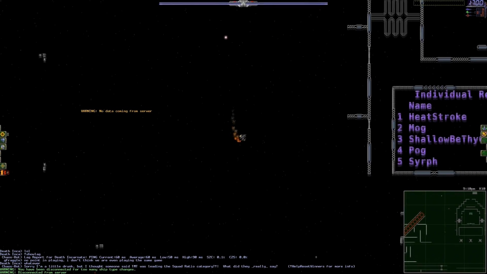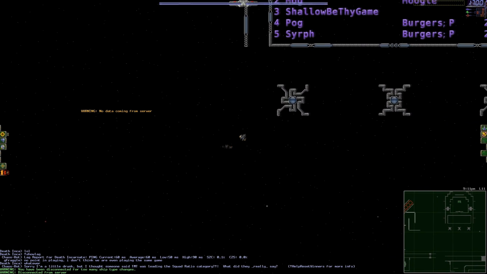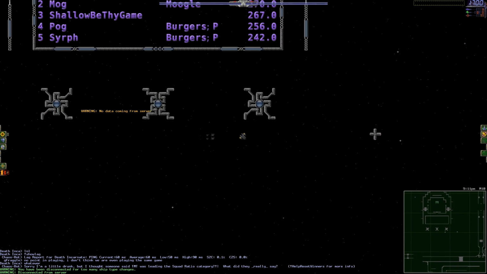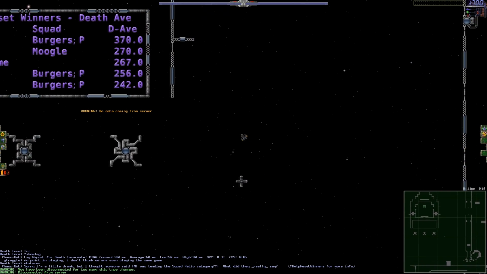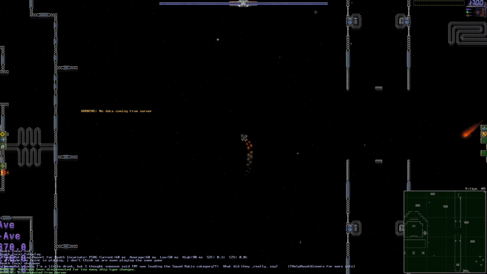This is Subspace Continuum. I'm going to put a link in the description. This is a totally free to play game. Download it. It's a blast. Get on Chaos, Trench Wars, wherever you like to play. Find a home for yourself and check this game out because it's awesome.